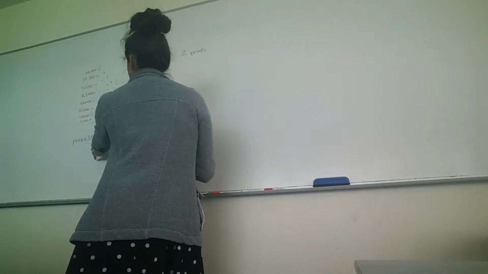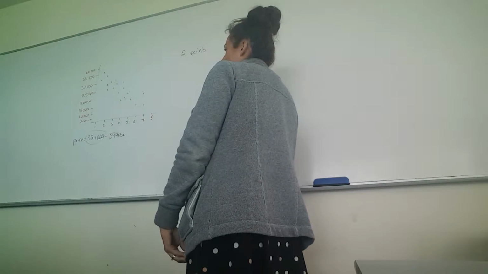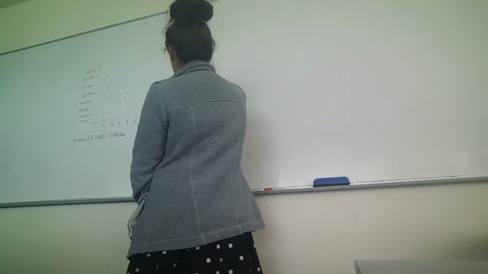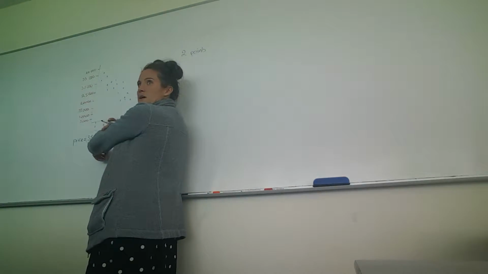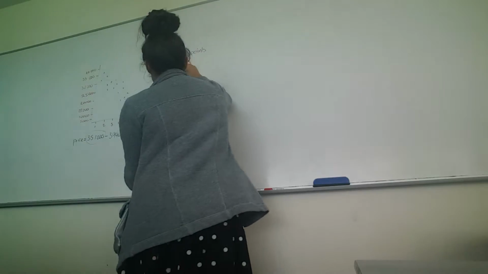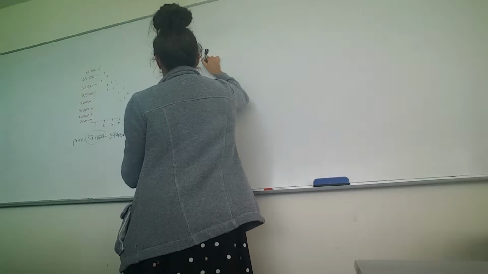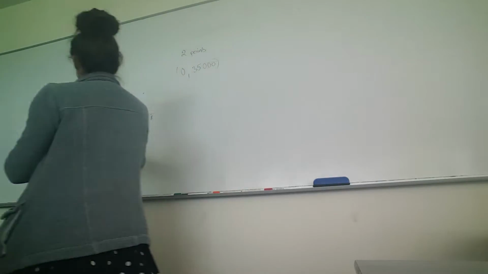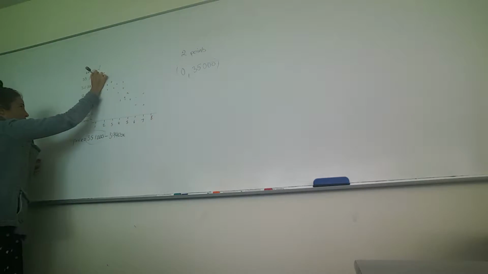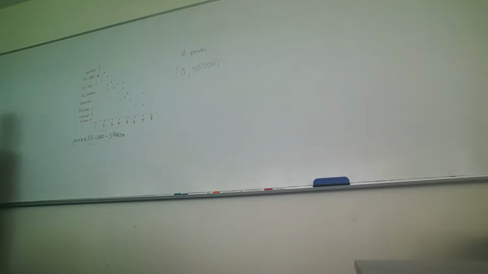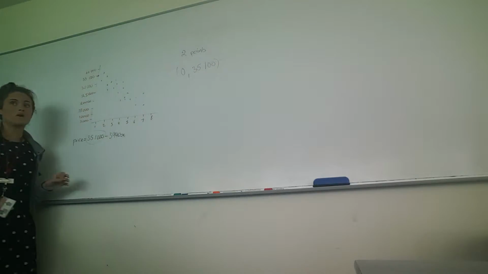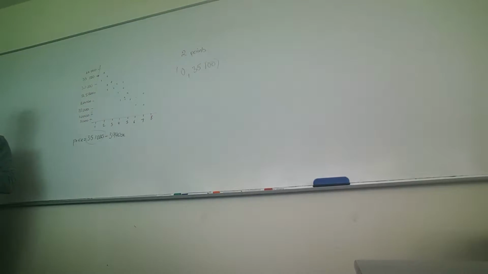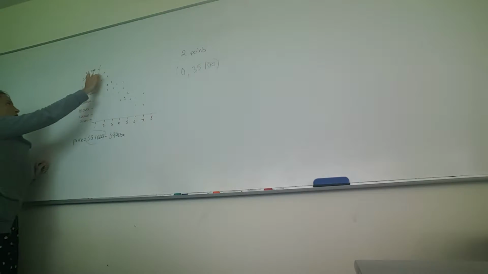So if we were to write this as a data point, we have our x value first. What is our x value for our y-intercept? It is 0. And then our y-intercept is 35,000. And that's going to be our first data point. Wait, is it 31? Oh, 35,1, sorry. All right, so 35,1,000. I'll put that up a tiny little bit.